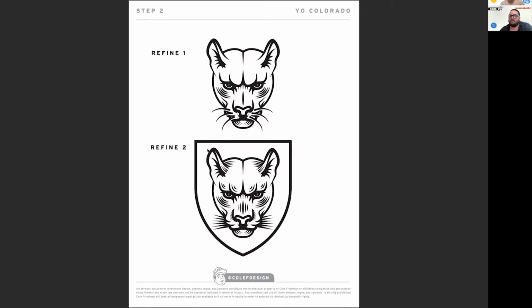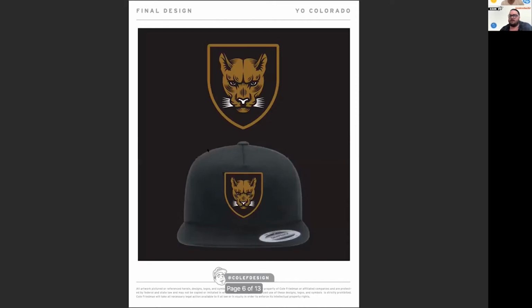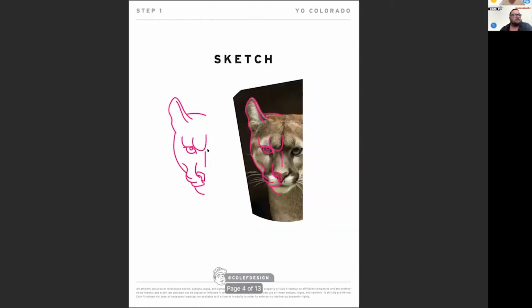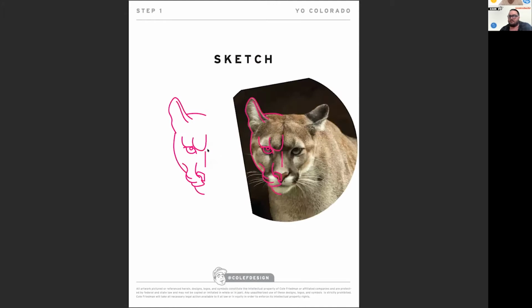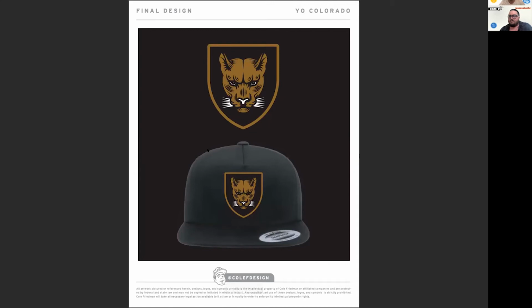You can call it your own, and you can see in my refined sketch 2 that I'm using that same badge-like outline that was provided by the client. Then your final gets something like this, right? Just a cool lockup badge. Yeah. And I would say this is definitely nothing near this mountain lion that I pulled from Google, but at the end of the day, you got a cool mountain lion badge.